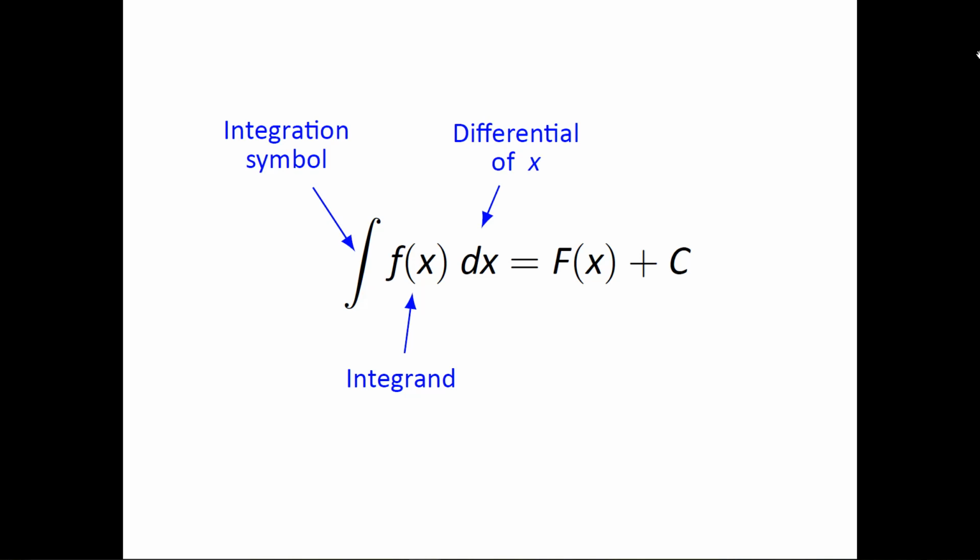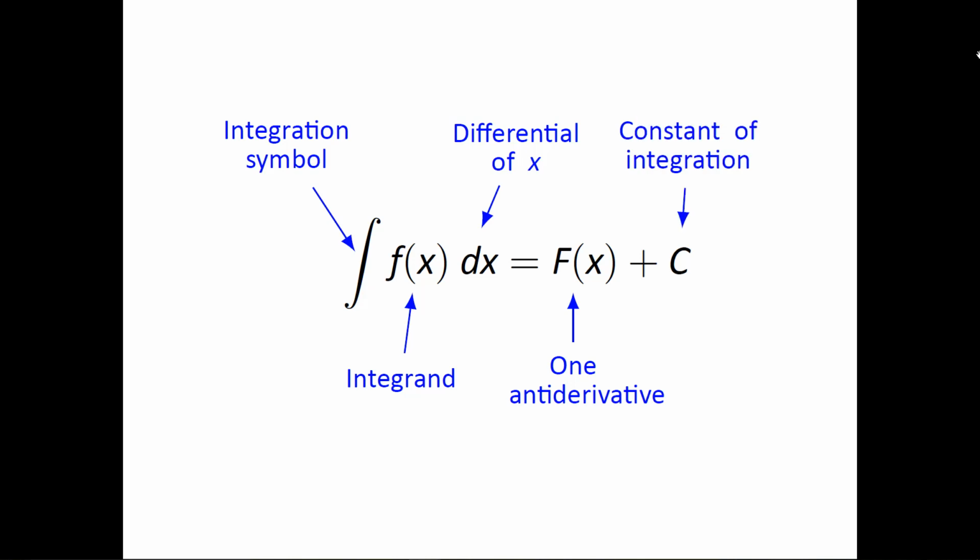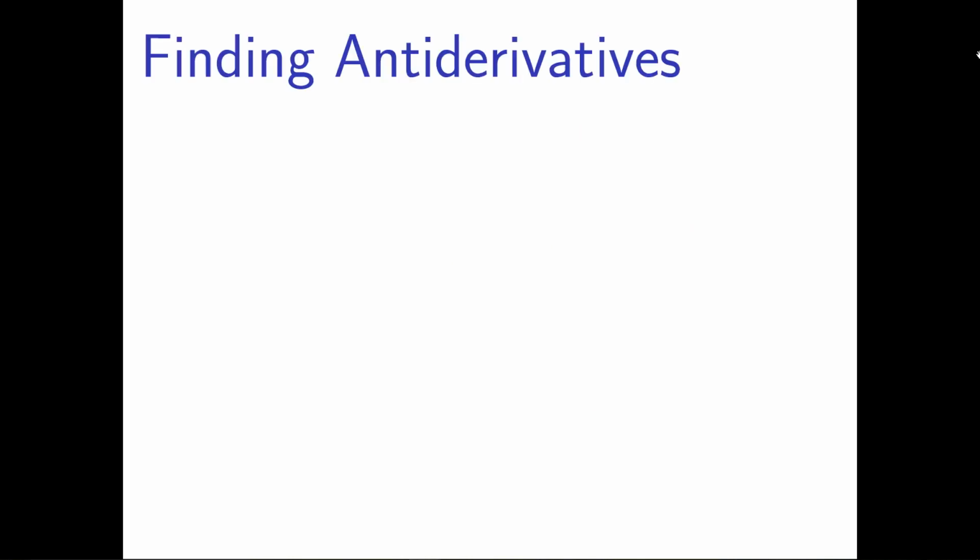When we start these integrals, it'll probably be fairly straightforward, maybe just a function of x and the differential of x. But as we move through these topics, and particularly when we start doing things like substitutions, it'll be important what goes there. The big F of x is just one antiderivative, something we can find that differentiates to small f of x. And then we add in this c, the constant of integration, and that takes care of the fact that we have all these different possibilities with constants added. So that's our first look at indefinite integration.